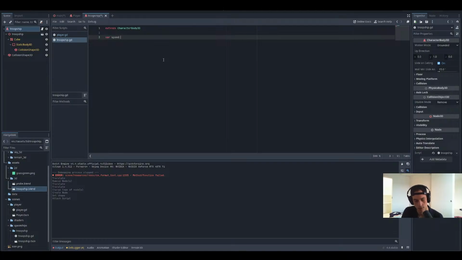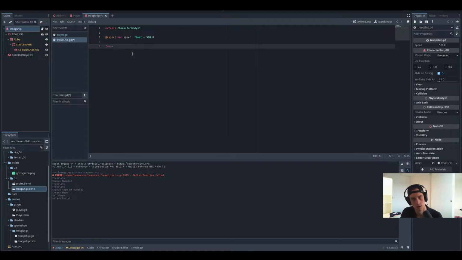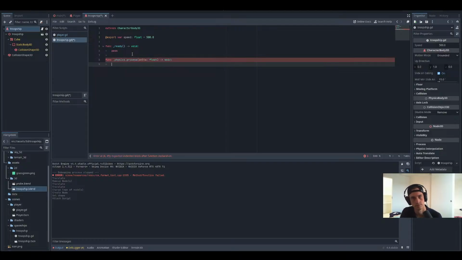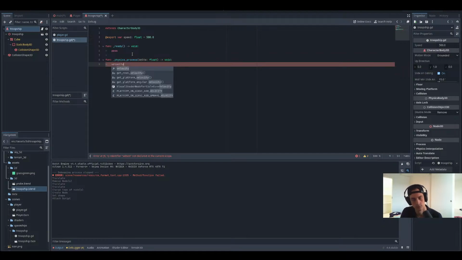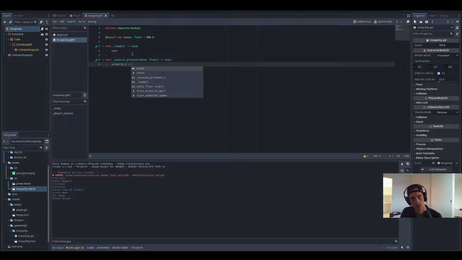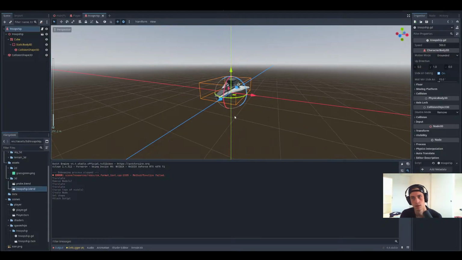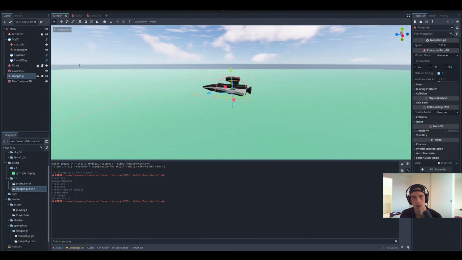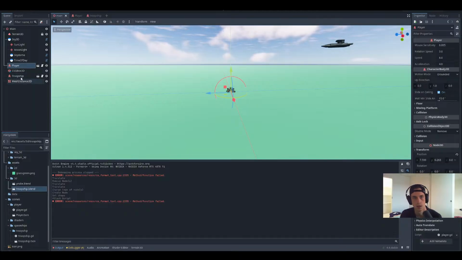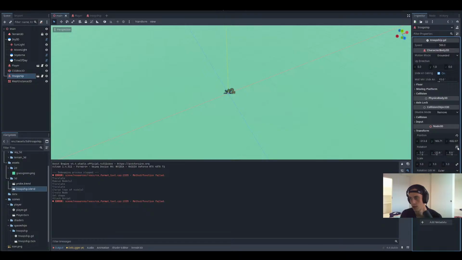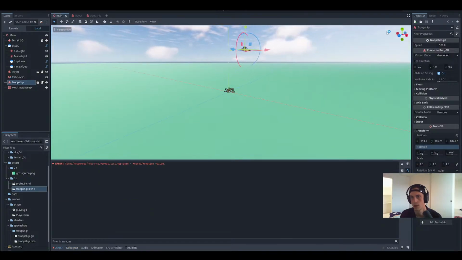Speed equals speed times delta. Okay, what happens here?